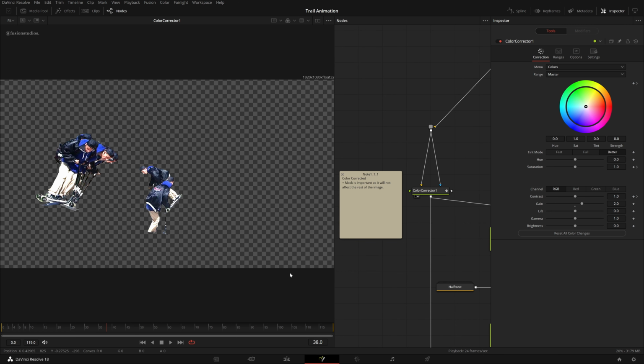What's happening in this color corrector? In this color corrector, on the 39th keyframe, I have my master wheel set like this, my saturation set to 1, and also contrast and gain, all of the things are like this. On the 40th keyframe, my contrast is 1.26, my gain is 2, which you can see is really high, and also my saturation is set to 0.